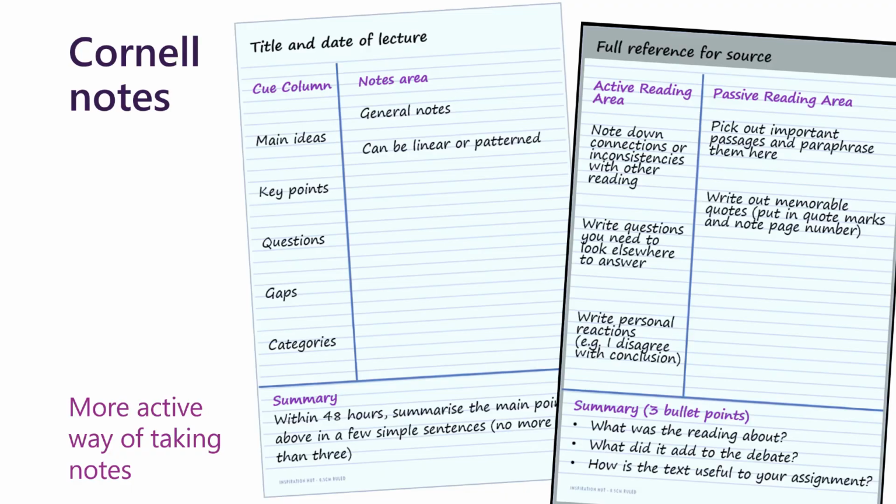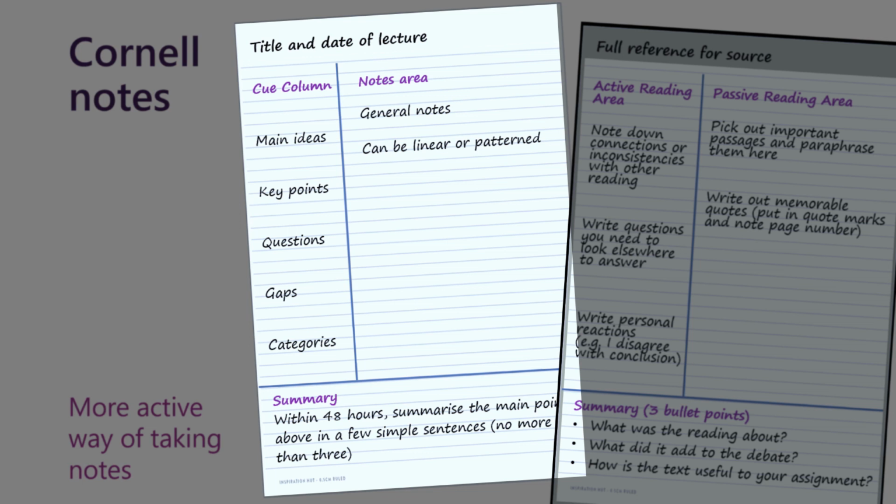Next up we have the Cornell note-taking technique, and this is a more active way of taking notes. You can see on this slide we've got a couple of examples. The first is for a lecture and the second is for reading. But the principle's the same. Let's take the lecture notes first.